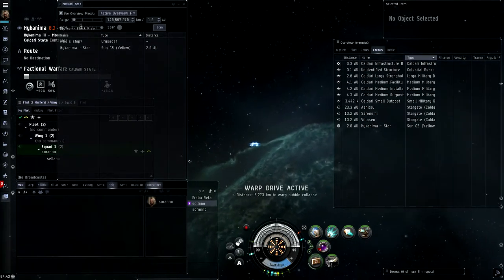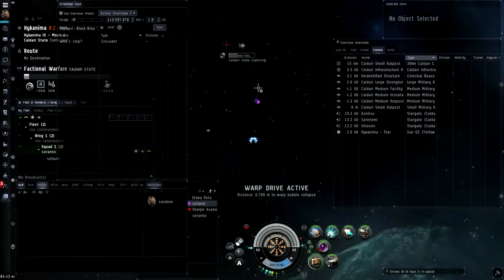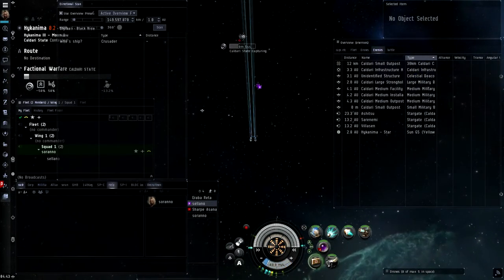Yes, hello Miss Crusader. Oh, we've got a red in local. He might help us out. Anyway, there she is. Good for you.